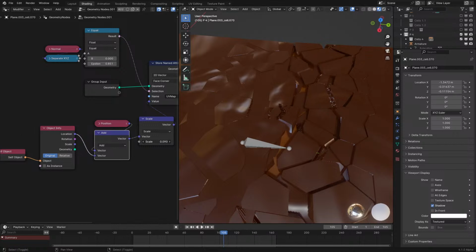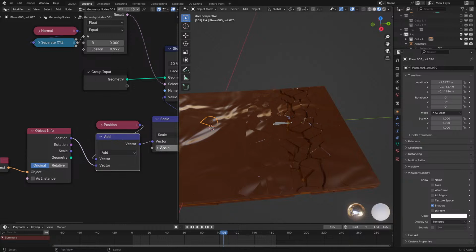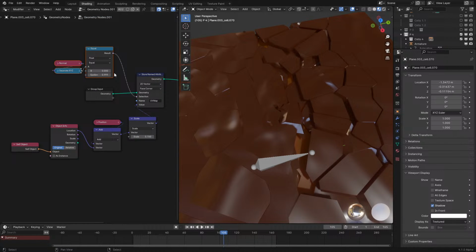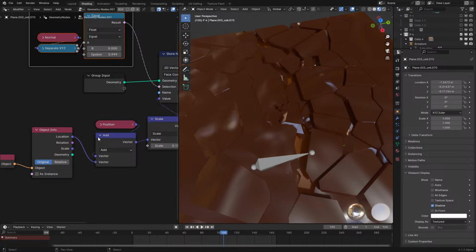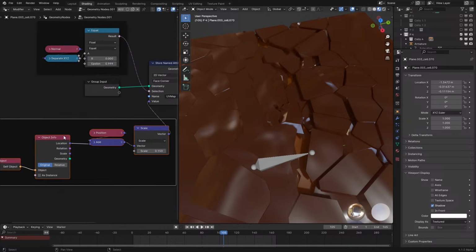Wait, why is it? Oh, okay, it just wasn't exclusive enough. Let's set this to 0.999. Yeah, it wasn't exclusive enough. 0.15. Yep, there we go. Good, good, good. Put those into frames. And that should be clear.